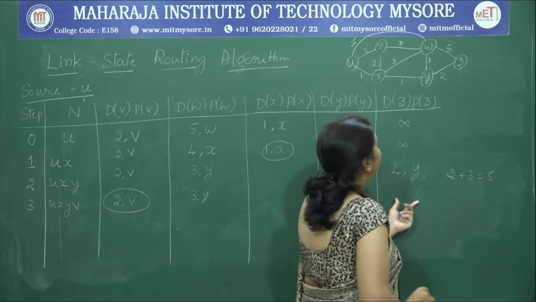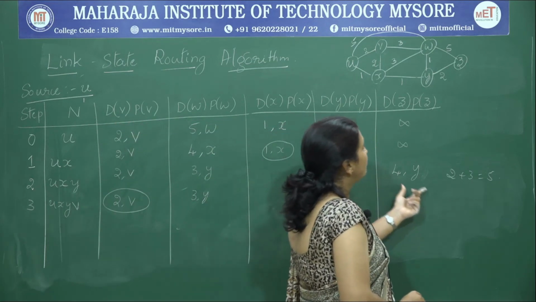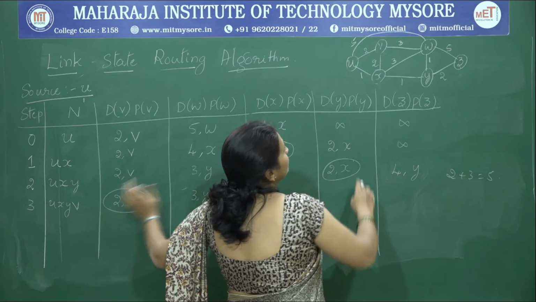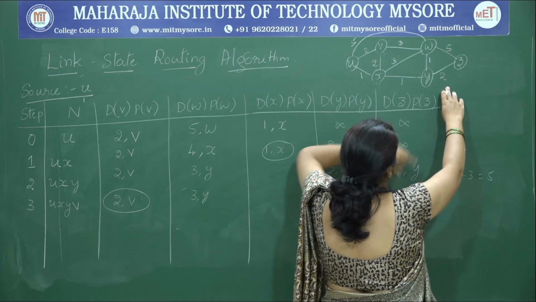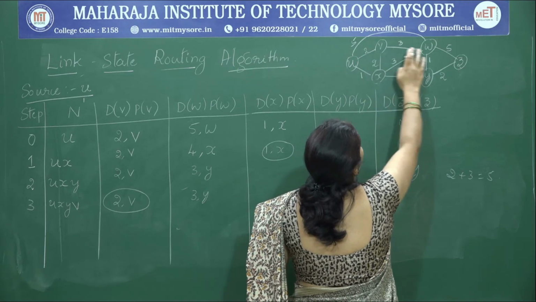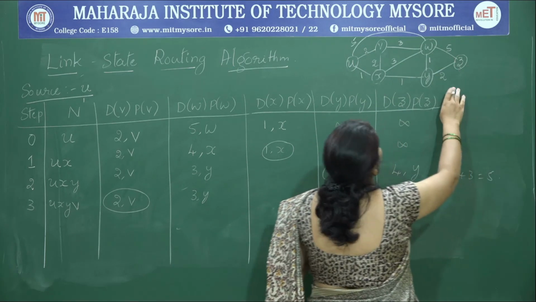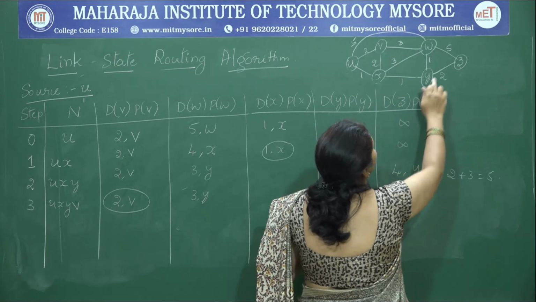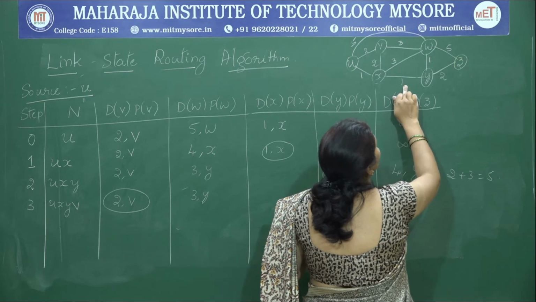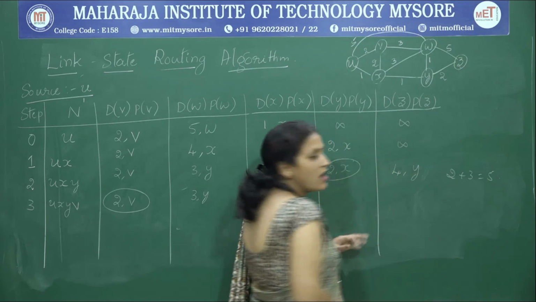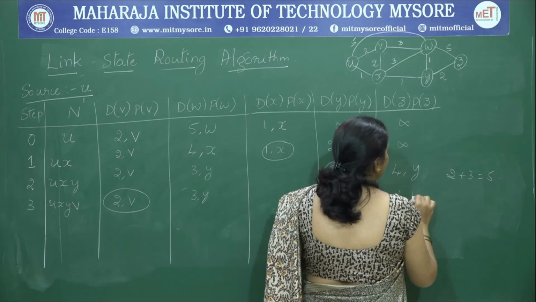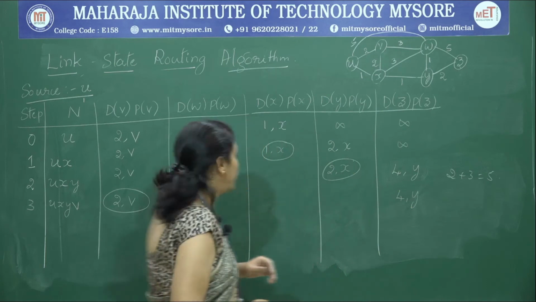For now, we will calculate it for Z. Is there any other way to reach Z through V? Is there any other path? Just check out. We have 4 now. If we pass through V, 2 plus 3, 5 plus 5, 10, that is more again. 1 plus 1, 2 plus 1, 3 plus 5, 8, that is again more. 1 plus 1 is 2 plus 2 is 4. So, this is the optimum path that we have here, right. So, we retain the same thing here, isn't it?